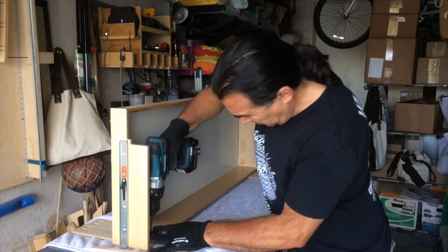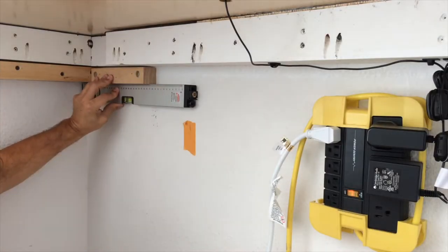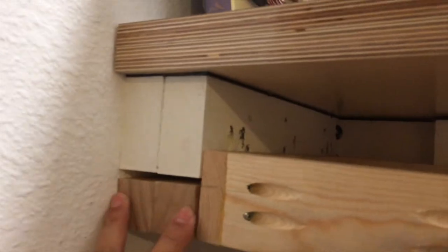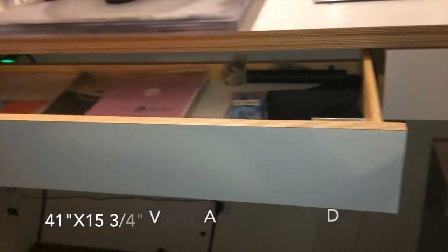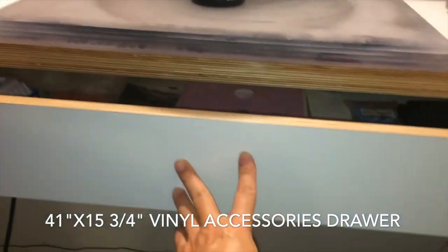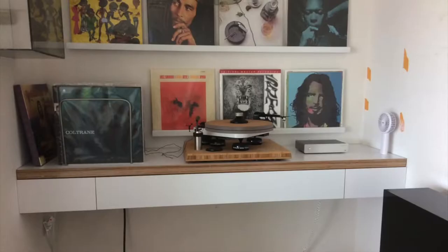Here I'm making three holes for the drawer front. I wanted to keep the drawer away from the turntable shelf, so instead of screwing the drawer onto the shelf support I put some 2x2s underneath the 2x4s and attached the drawer to the 2x2s. There's a gap there and I'm trying to minimize noise from opening and closing the drawer, since the stylus for the turntable is quite sensitive and picks up a lot of noise. It actually came out pretty good — I used to keep all this stuff on top of the shelf and now I have a place to put everything away, which makes it a lot more organized.